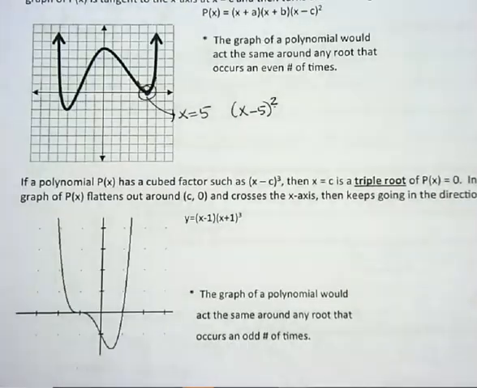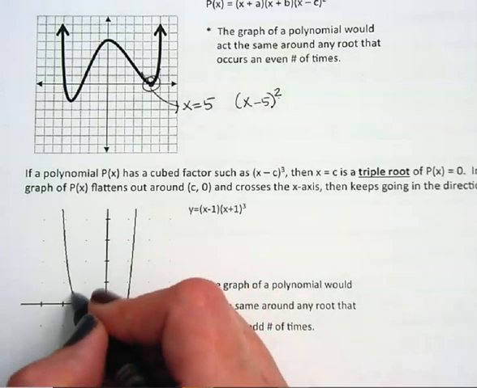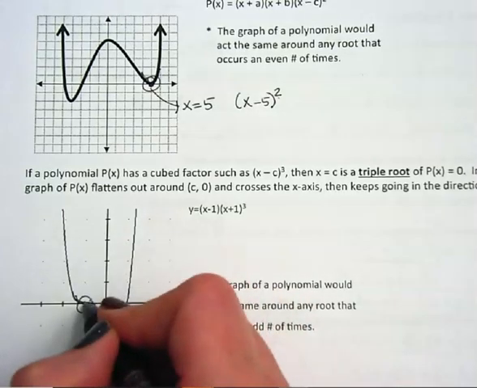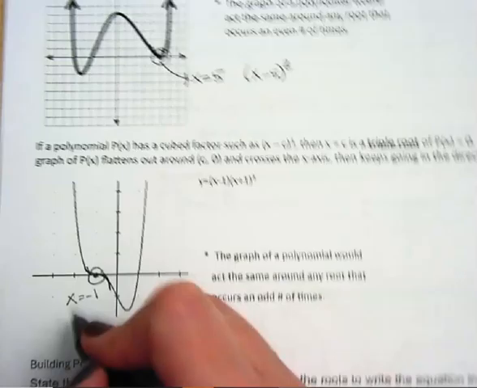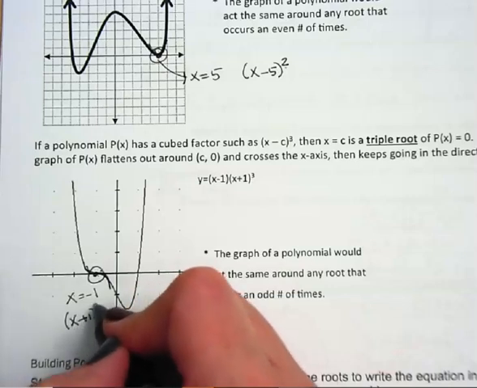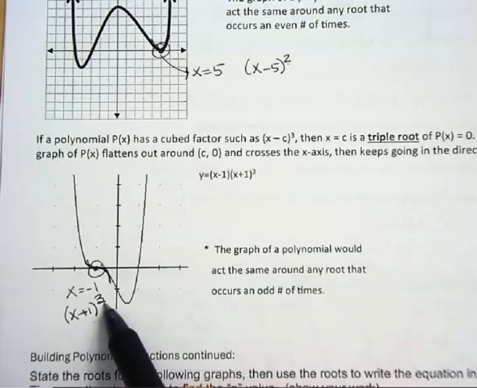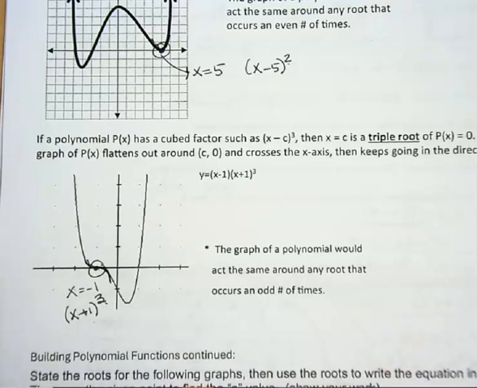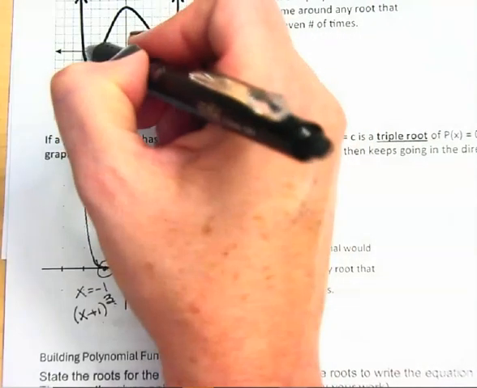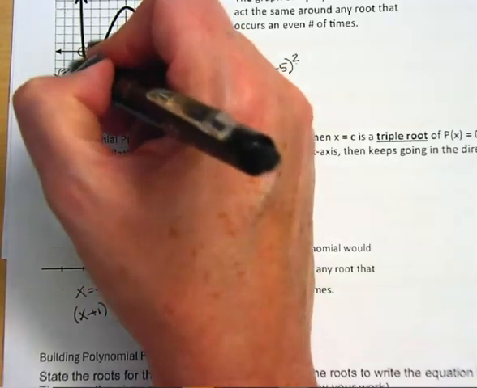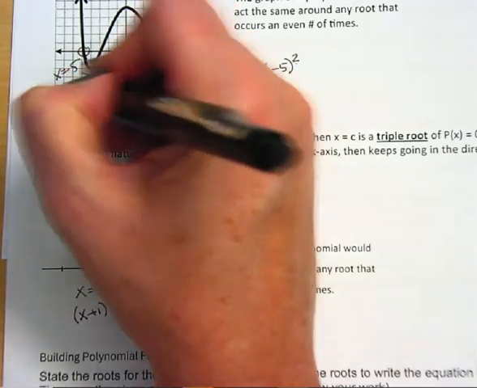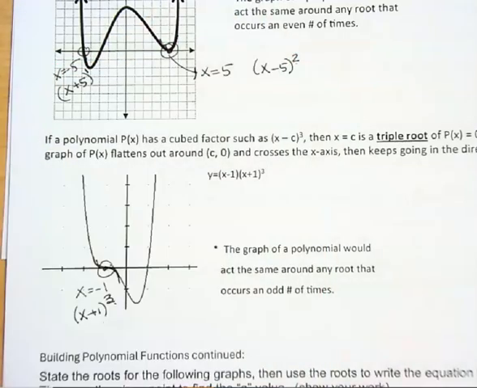And then for this section, if it has this hang behavior right here, looks kind of like an x cubed. So that looks like it's at negative 1. Then its factored form would be x plus 1, and we would give it a minimum multiplicity of 3. So it's going to be odd and at least 3. Okay, and then we know when it crosses straight through, like right here. So that's at 1, 2, 3, 4, 5. X equals negative 5. Its factored form is x plus 5, and it has a single multiplicity, so it will have an exponent of 1.